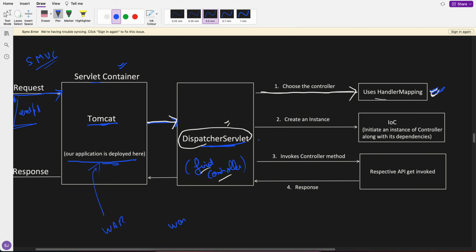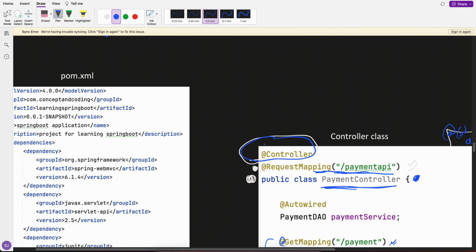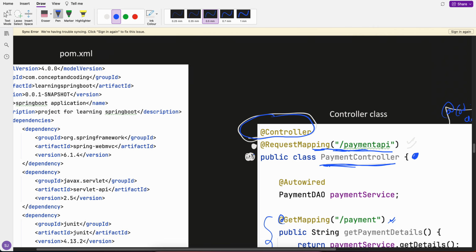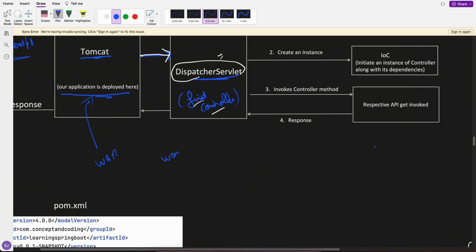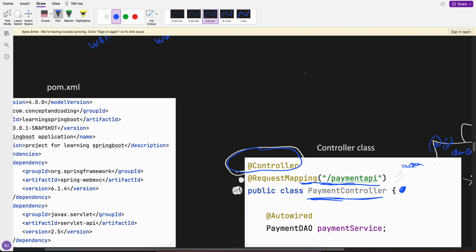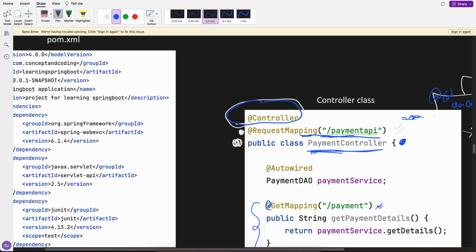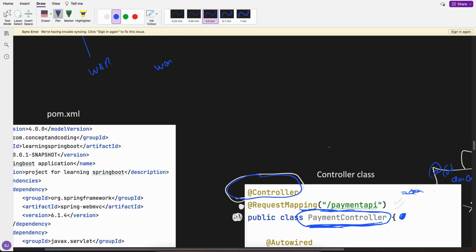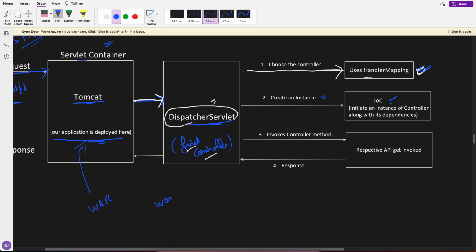Now it has to create an instance, because in Spring you won't find new anywhere. So the dispatcher servlet is now going to create an instance of your controller class, the payment controller, and it will leverage IOC, inversion of control.